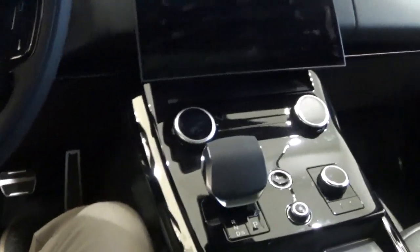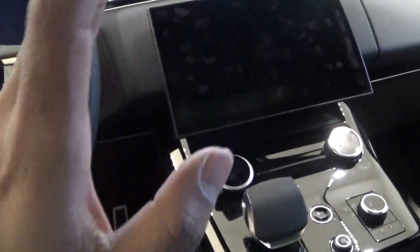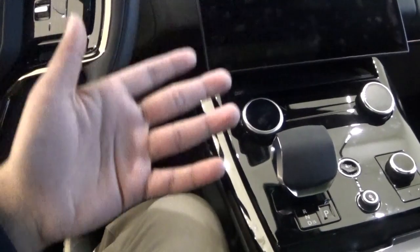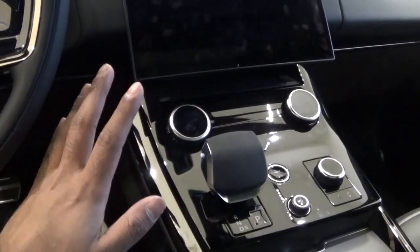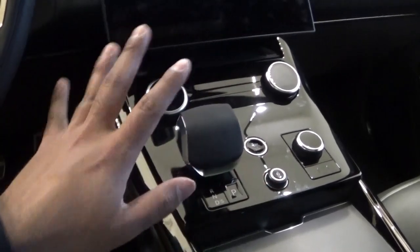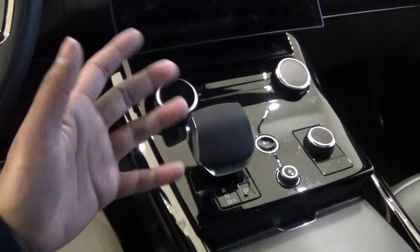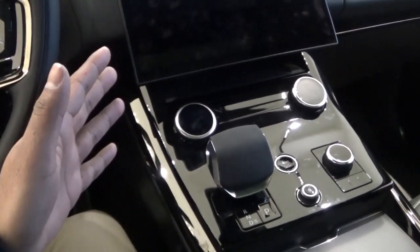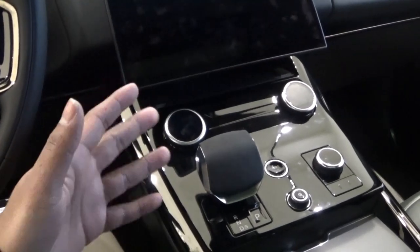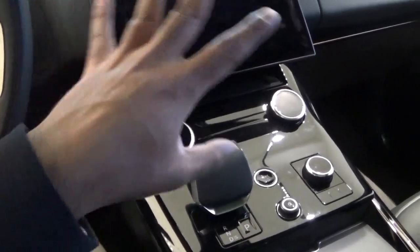Whilst exploring the interior of this Range Rover Sport, guys, I was very impressed, but then at the same time, something about this interior also raised questions, and I'm going to point them out right now. The first thing I'd like to point out is, was simplicity really the way to go for a Range Rover? I personally don't think so, especially with the Range Rover Sport, because, you see, simplicity pairs well with certain themes, okay? But when it comes to Range Rover, it was always proud with status. It was always proud with its designs and everything.